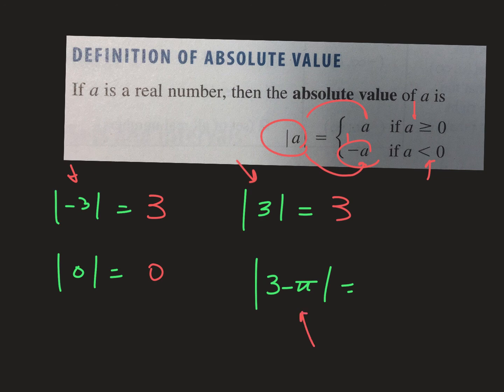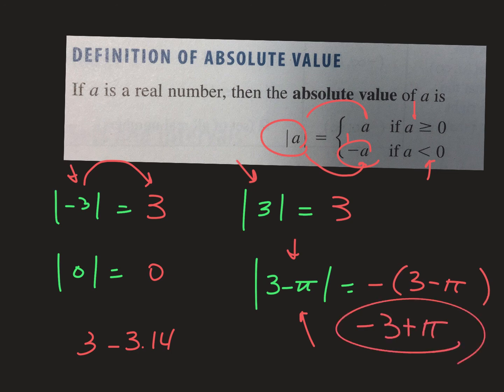Okay, this is a weird one. Hang in there on this one. This is the last one I've got to show you in the whole video. Absolute value of 3 minus pi. Now, some of you probably remember from geometry that pi is estimated at about 3.14. So 3 minus 3.14 would be negative. And because it's negative, the absolute value of a negative number is the opposite of that number. So I need to find the opposite of 3 minus pi. If I do the opposite of 3 minus pi, the 3 becomes negative, the pi becomes positive, and there you go. There's the absolute value of 3 minus pi.